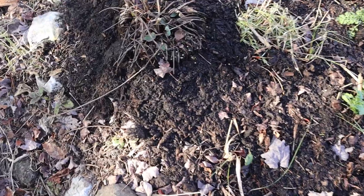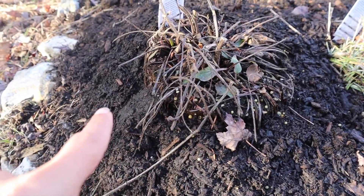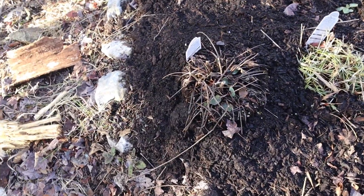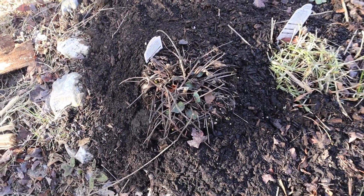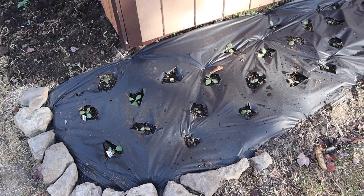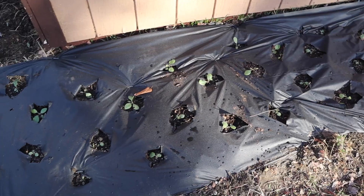I tried to put enough dirt to cover this black-eyed Susan here, but with the water it's kind of settled down again. I should probably have taken it out and tried to dig deeper, but since there's some things growing already I didn't want to disturb the root system too much. Excuse my sleepy face — I literally didn't even talk before I started doing this video, just grabbed the camera and came right outside. I always like to check the garden first thing. I really did not do a very great job with this landscape fabric here, it's looking a little messy.